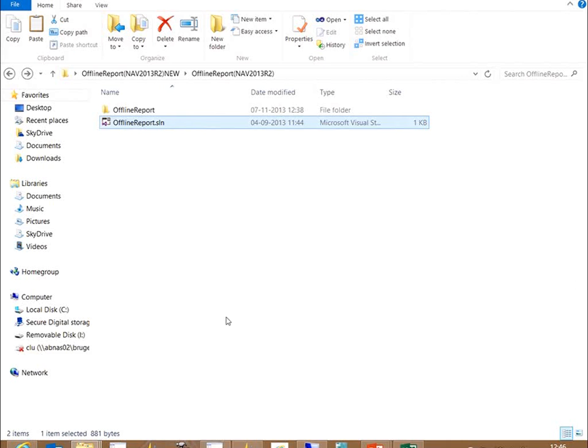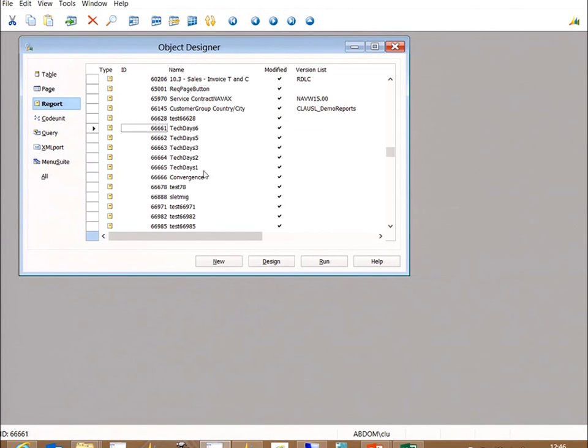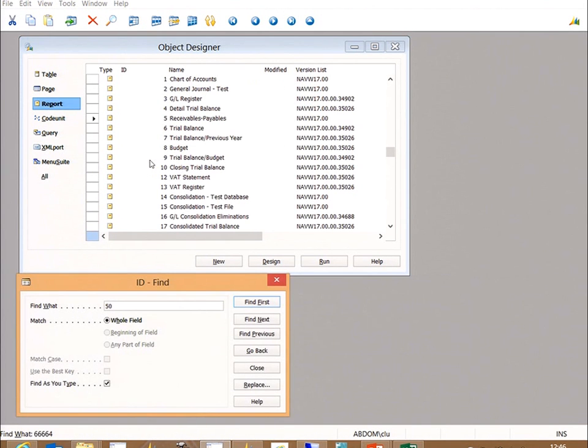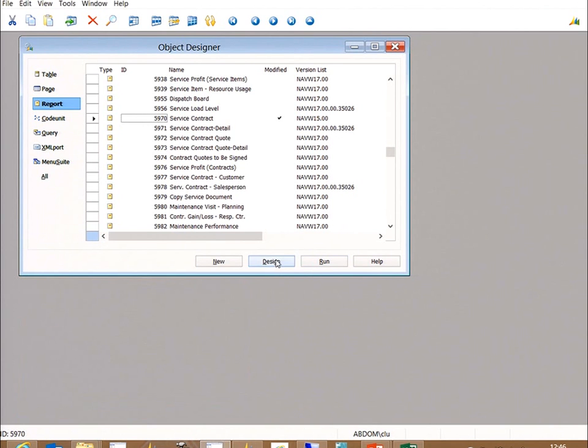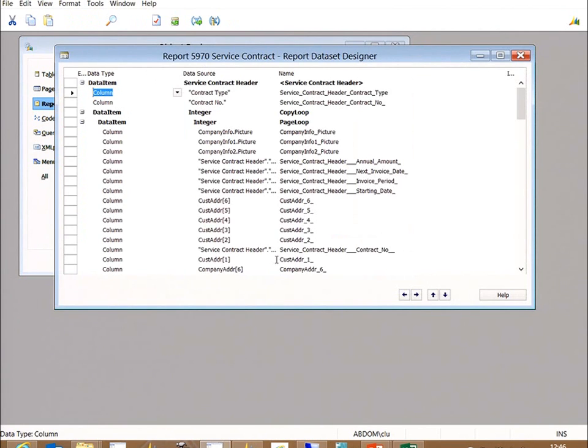Let's give you another example of how to do this. I had another report. Where was it? For example, this one here. So I did a service contract. I upgraded this service contract yesterday in the training. And how many minutes did I use on that? 36 minutes. So I upgraded a classic report in front of everybody from classic to a document report in 36 minutes. So I upgraded this report here yesterday in 36 minutes.